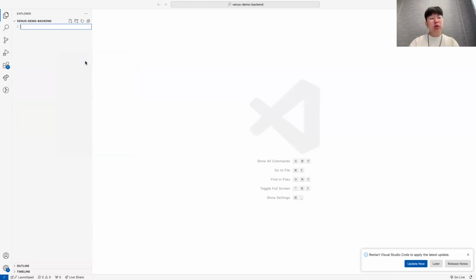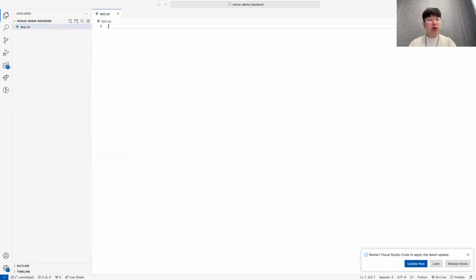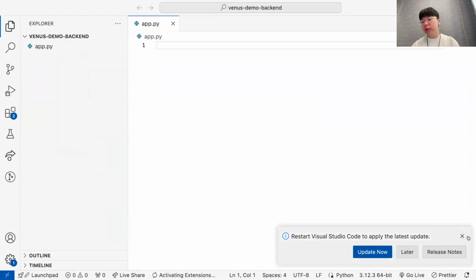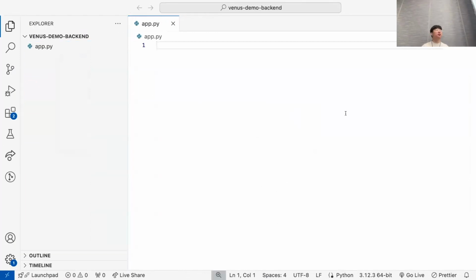So first, I'm going to create something called an app.py file, and let's make this a little bit bigger. We're going to use a library called Flask, and Flask is going to be our web server. It's just a wrapper around our Python code that allows our front end to hit it whenever.